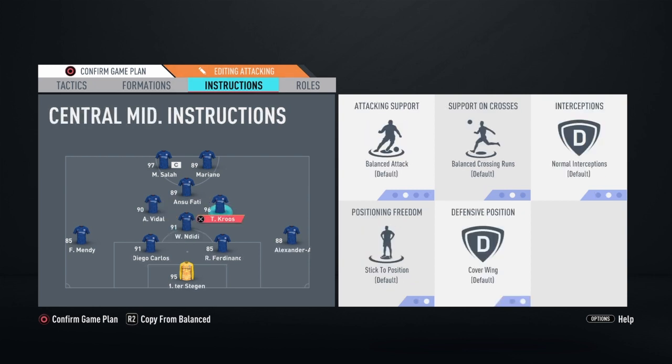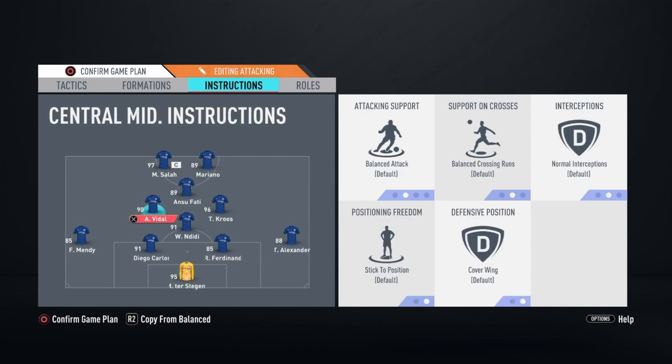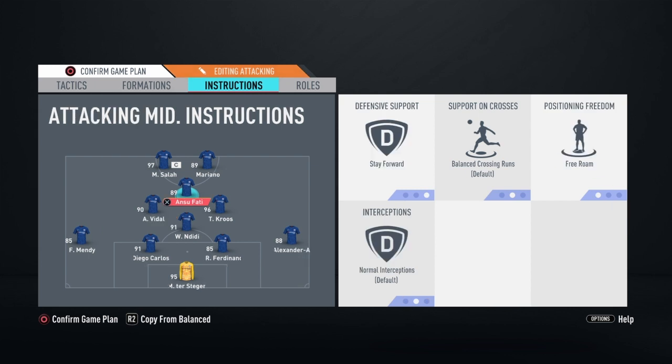Kroos can defend and attack. Same with Vidal. So I just keep them balanced. Cover wing, of course. It's not always like they go out wide. But when it's necessary that they need to cover the wing, then they will do so. Other than that, they just sit reserved in the middle and wait for a player to come through. And with the balanced crossing runs as well, it links back to our earlier play with the players in the box. Kroos and Vidal as well, they get in sometimes if they're higher up in the pitch.